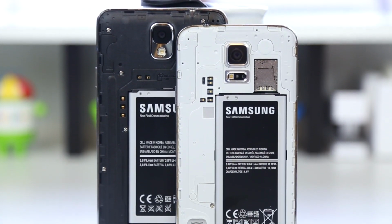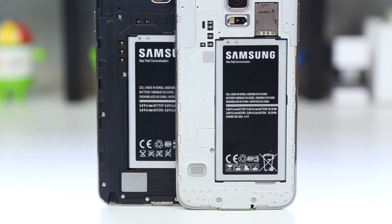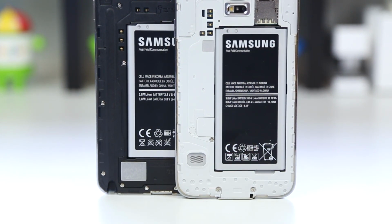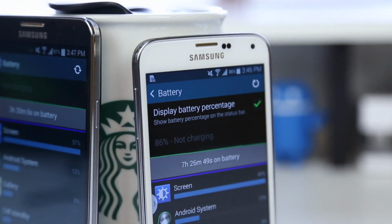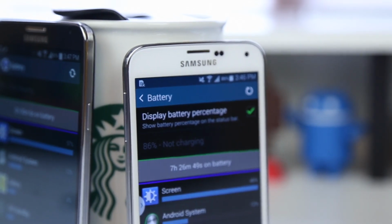Obviously through the removable back, you were also able to access the battery and actually swap them out at any given time. So if you happen to have a spare one for the phone and you happen to run out while you're out and don't have access to a charger, you can very easily just swap out another battery, and that can definitely be very handy at times. But I'm very glad to say that the battery life on both these phones is really no problem. And on the S4 I found that the battery was absolutely terrible, but on the S5 I think they've done a really good job in improving that.